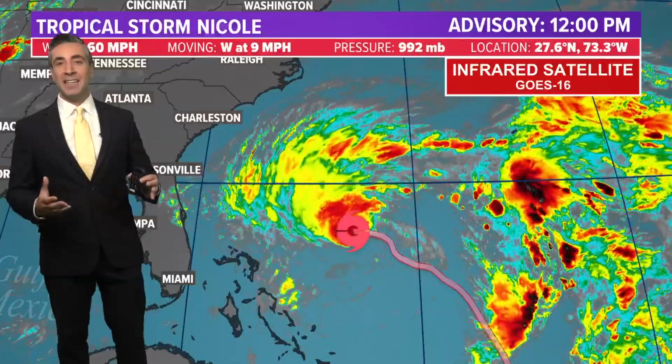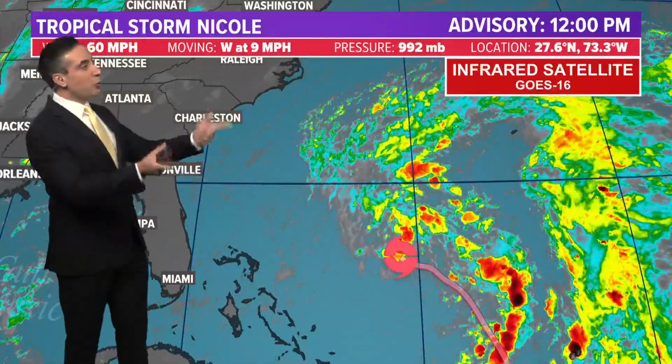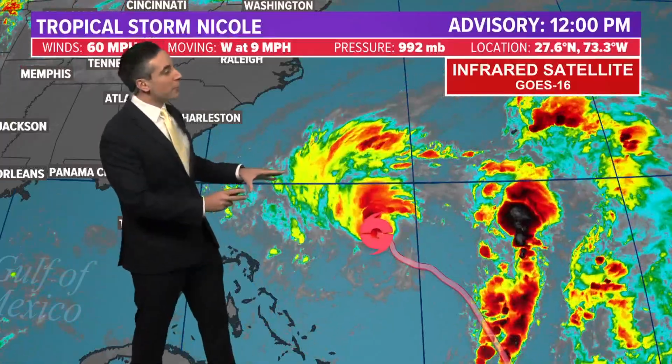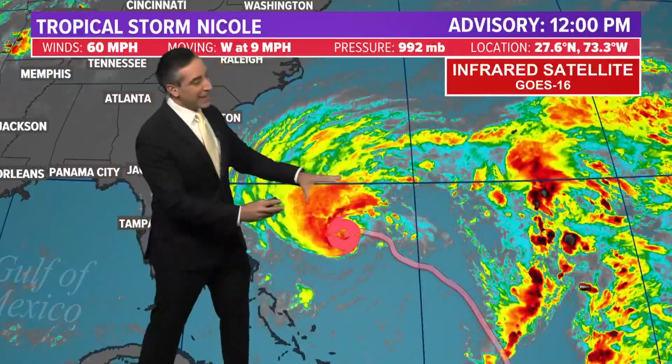All right, let's talk about satellite presentation now. Yesterday when we spoke, I talked about how subtropical storms take on that shrimp-like appearance on satellite. A 24-hour loop here shows that appearance earlier on, and then notice how it ends that transition over to a tropical storm as the convection begins to wrap around that core. And we can't see it here, but the strongest of the winds are contracting and getting closer to that center. With subtropical storms, you find the strongest of the winds dislocated most times to the north-northeast of that center. Now they're closer to the center or the core of Nicole at the current time.